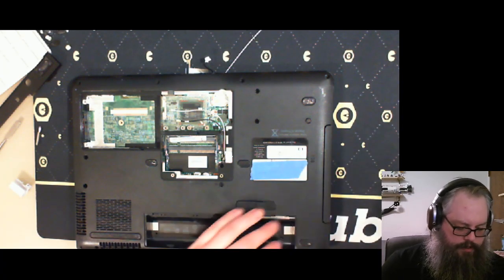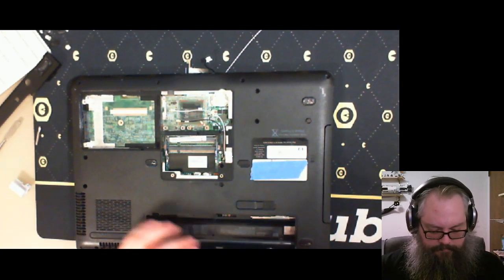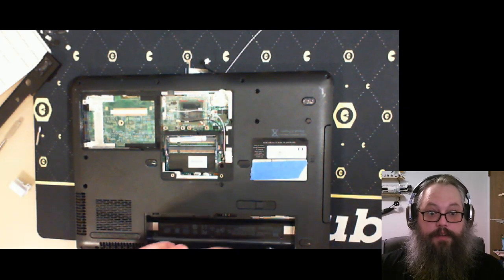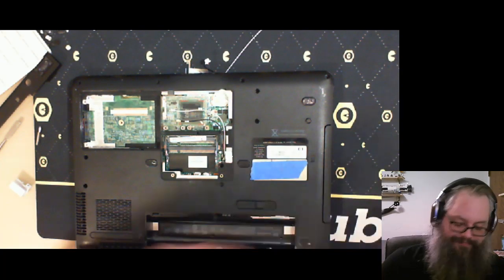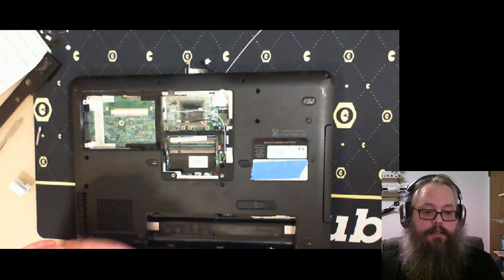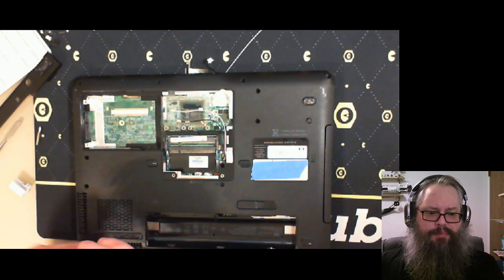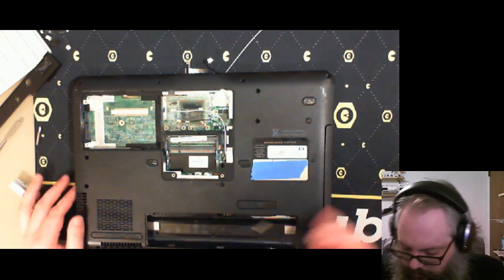Make friends with someone who works in IT at a school. Or find a PC building company or some sort of custom PC building company in your area. Sometimes they'll want to recycle stuff, but maybe they can throw you a bone every so often if they find a weird motherboard that's going to cost them more to recycle than they're going to get for it. Some of these things still have lead in them. It's not a big deal for you if you seal it with something like spray epoxy. That lead's going to be trapped in there forever. It's not going to off-gas. Or maybe it will, but it's less of a deal.